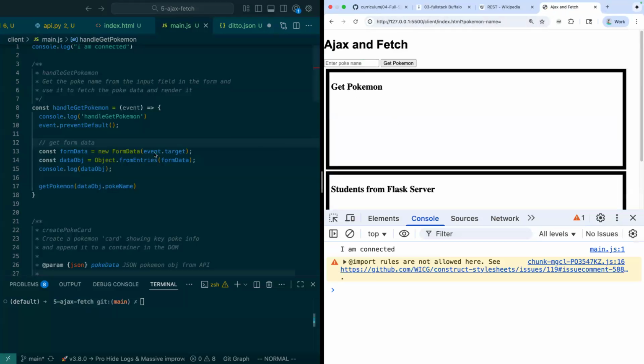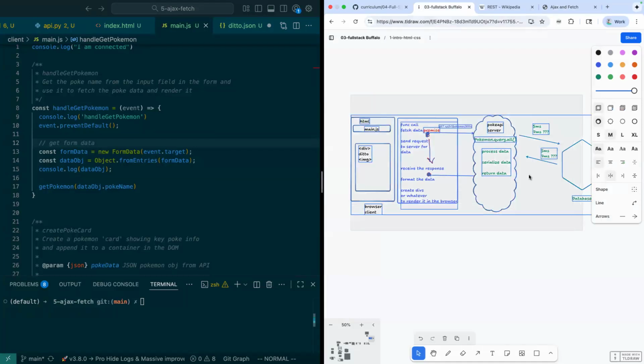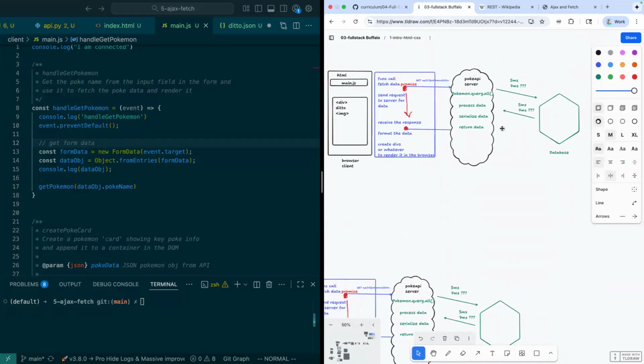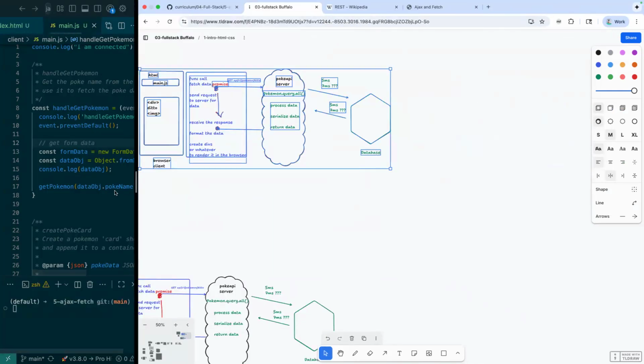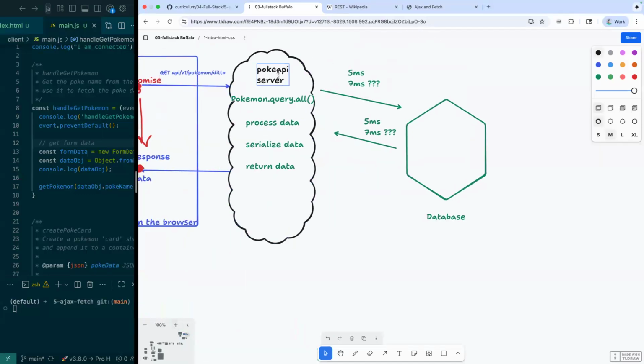In fact, talking about putting data in the back end, let's do another version of this, but this time instead of the Pokey API, we're going to work with our school Flask database, right? And so now our server is our Flask server, which is our API. And we're going to use the student model that we created, and we'll take a look at that code in just a sec. And that's talking to our database that has that student table in it.